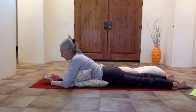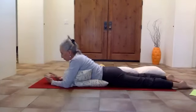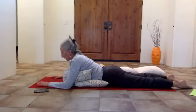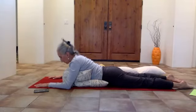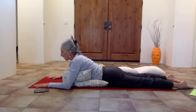Now, in the Sphinx pose, okay, kind of bring a sense of ease, right? We're still doing a yin, but think about a Sphinx, like majestic, right? Kind of like, this is my body. This is my heart. This is my mind. Okay, just kind of really coming within here.